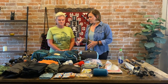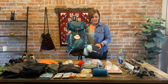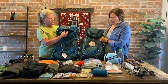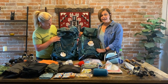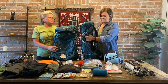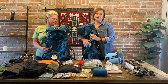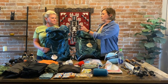First of all, we're going to talk about backpacks. We actually have two different backpacks, same company, Osprey, which is an amazing company. Mine is brand new this season. Last year I had a wonderful lightweight backpack, but it did not breathe on the back. So this year I got the Eja, and it has this unbelievable system here. So I'm really excited about not having a sweaty back this time. This is the Ultralight 38 Eja, and yours is?